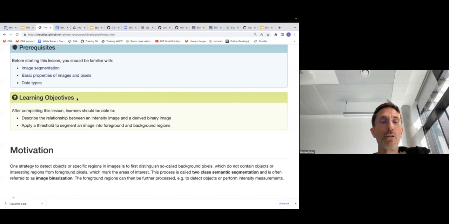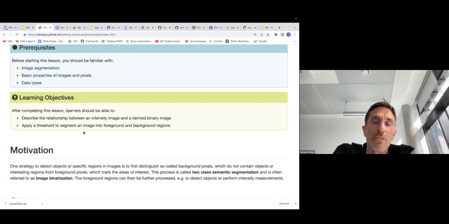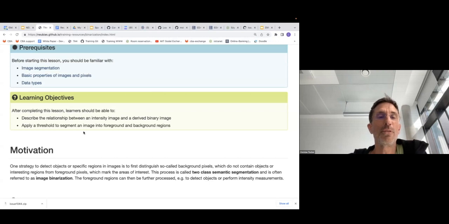Then we have always these learning objectives. So after completing these lessons, the learners should be able to, for example here, describe the relationship between an intensity image and a derived binary image, apply a threshold to segment an image to foreground and background regions. Okay, so this is what you would like to achieve.